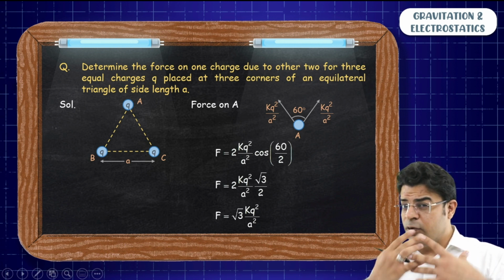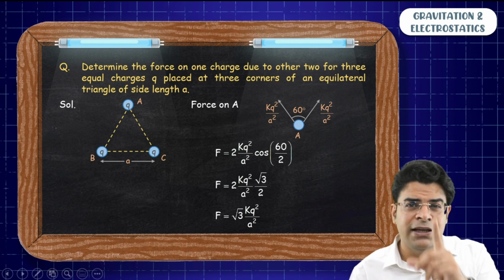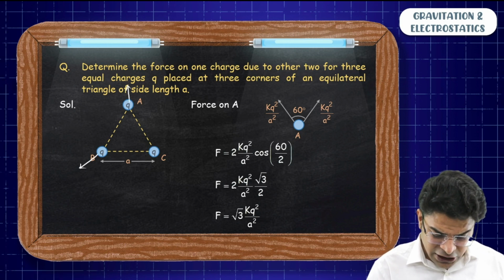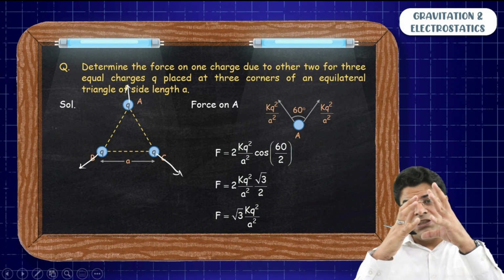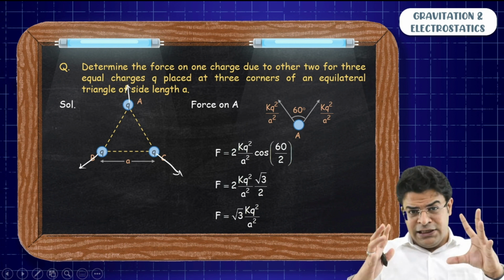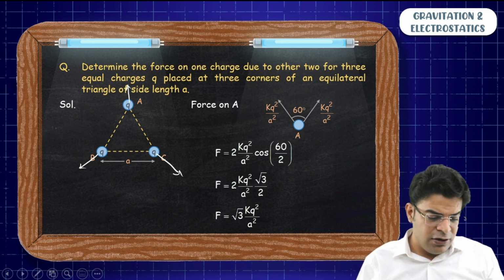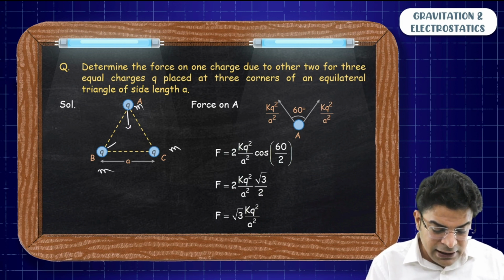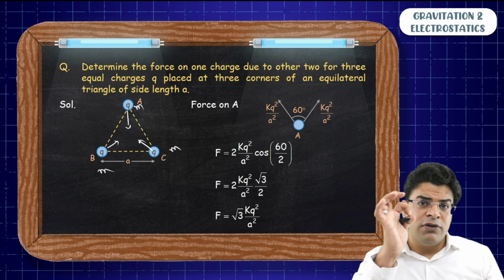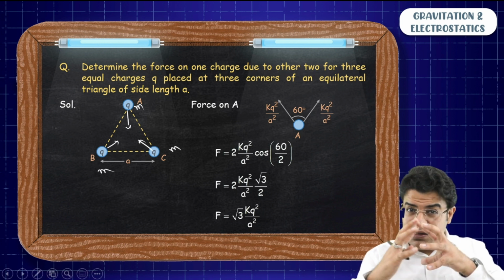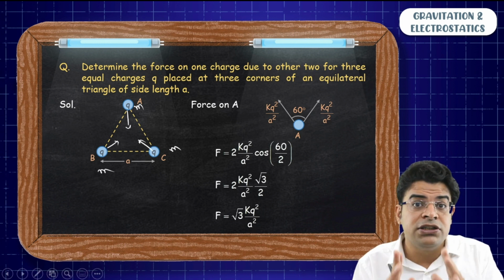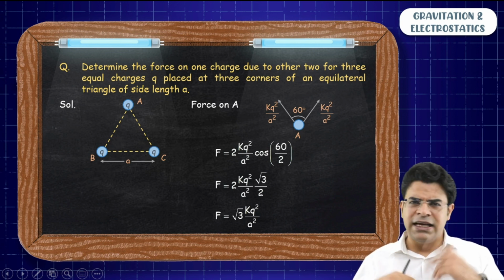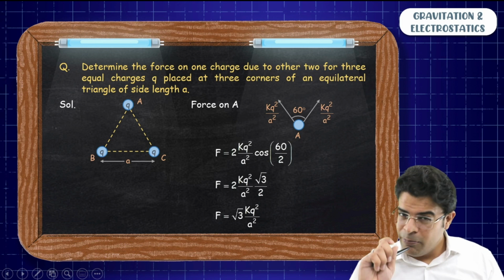The same type of force we got in gravitation, but there is a catch. Here, the forces are repulsive in nature. So all the charges will try to move away from each other. In case of gravitation, when you place equal masses m, they were attracting each other. So the force on any one of the masses was towards the center. Here they are repelling, as they are charges of the same nature. So sir, can a question just like gravitation be formed here? Yes, but in a different way.